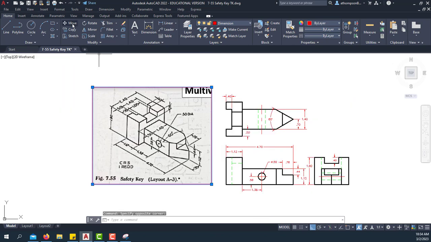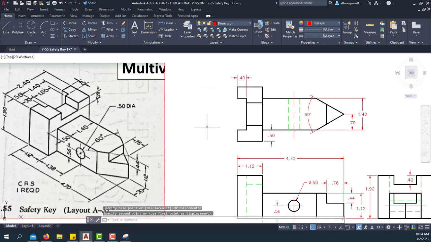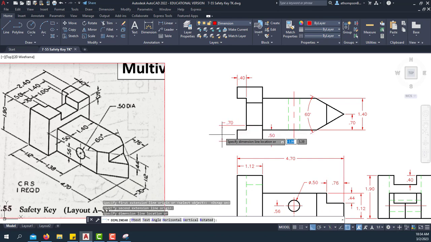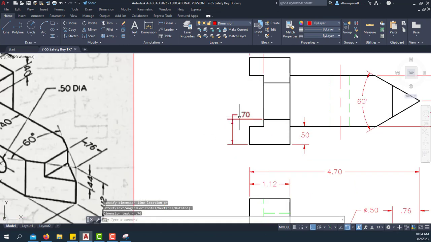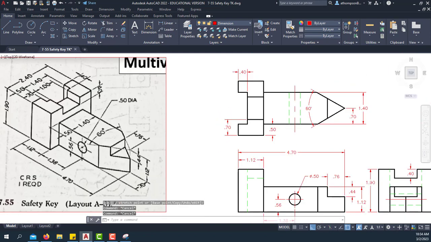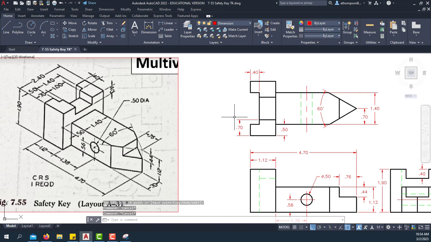So I'm going to move this back just a little bit to give me some room for my dimensions. And I'm going to start with, let's go ahead and do that 0.7 and that 1. So I'm going to start at this endpoint here and go to this inner point where the 0.7 would apply. And I'm going to have to manipulate it a little bit. I'm going to force the number to be inside for now. And again, I might have to move this later. So for now, I'm going to leave it like it is with the number inside.